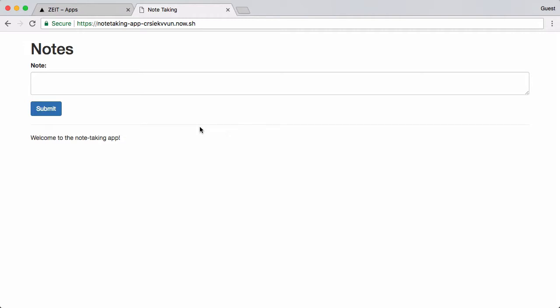Now, platform as a service, or PaaS for short, they're really great because they provide a lot of productivity, as you can see by just being able to deploy with one command, and they're also very scalable. But there is the cost of less customization and, of course, higher costs. But for small projects, Now is a free and great way to deploy Docker containers.